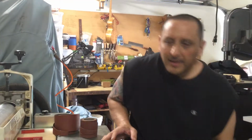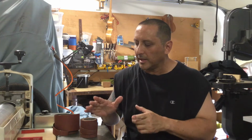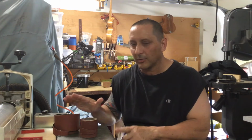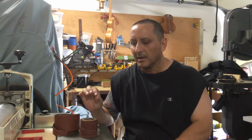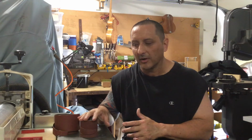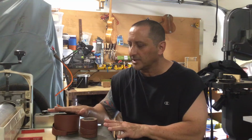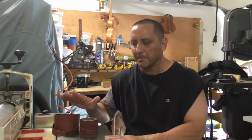Okay, gang, we're back. In this continuing series, I thought it pertinent that we actually talk about the thickness sander, which we're going to use next to thickness down the pieces we just milled. We did the tops, we did the backs, we glued the tops together. We'll go through the using of the machine, but I thought let's go over some modifications we made.